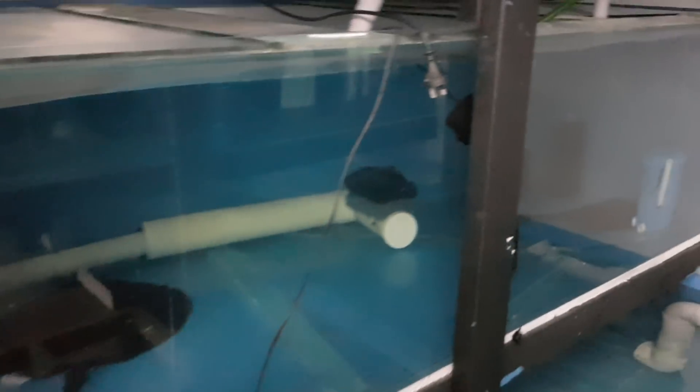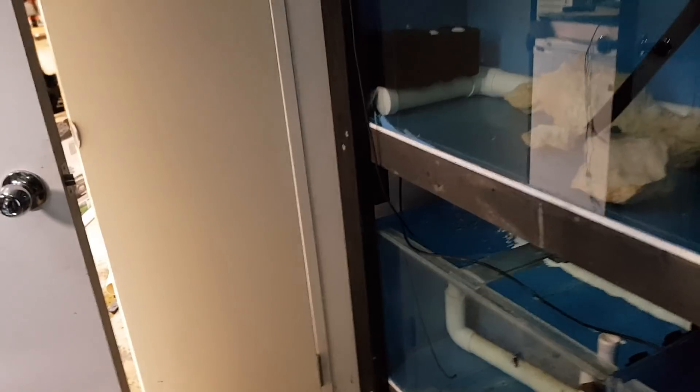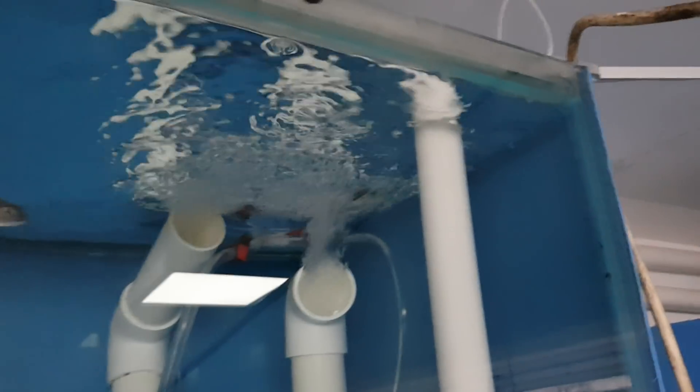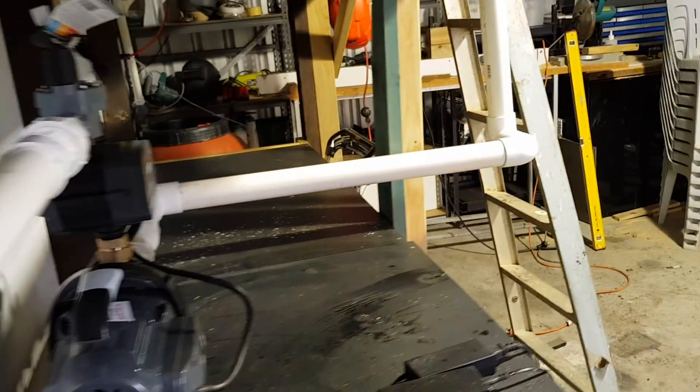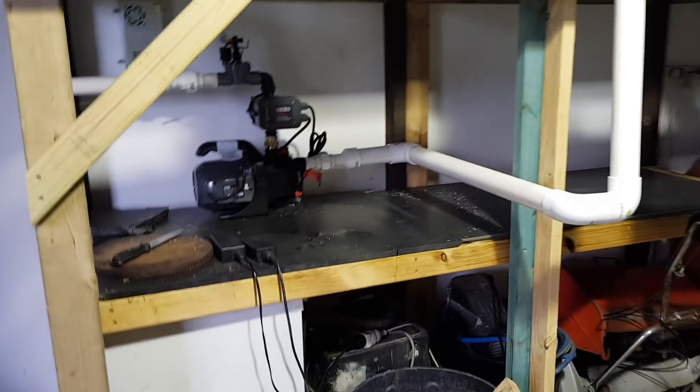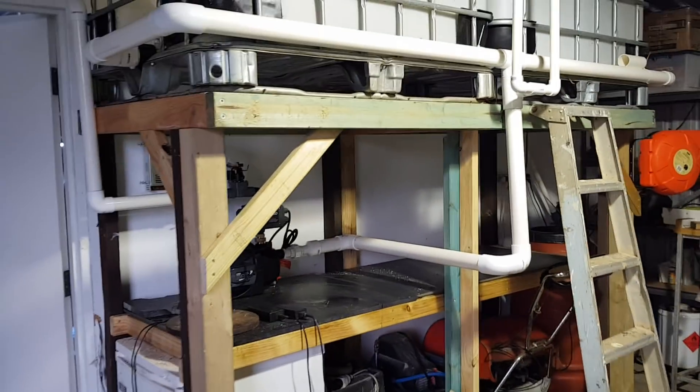So the seven by four by two tank has got four lines coming in. Four lines looks a little bit messy but it just saves a lot of heartache — I don't have to worry about equalising pressures or anything. All the tanks are plumbed, so they've got a return on them. It's just an overflow system — when the water comes in, it overflows. Some people don't like this method as it uses a little bit of extra water, but personally, for how much water costs versus the setup to do a float valve and a dump on every single tank, the costs outweigh it for me.